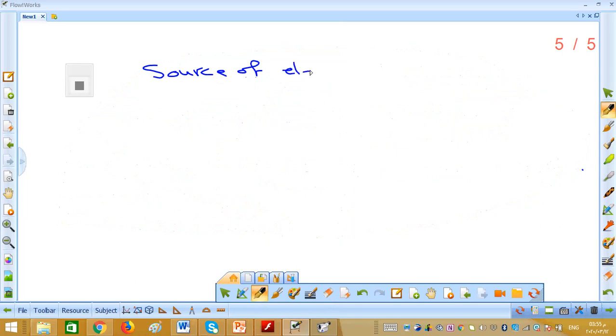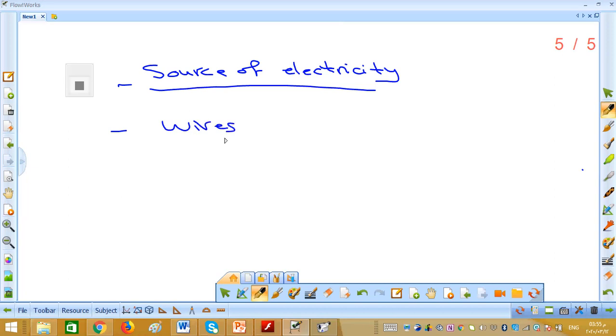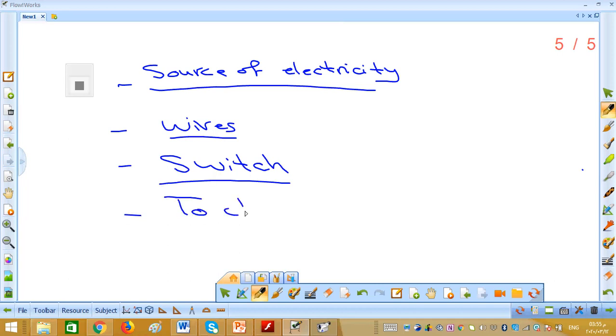of electricity, like energy station or batteries to provide the circuit with electric charges. The second one, we need wires or conductors to conduct electric charges. We need a switch to open and close the circuit, and we need any device to change the form of energy. To change the form of energy means to change electrical energy to another form of energy.